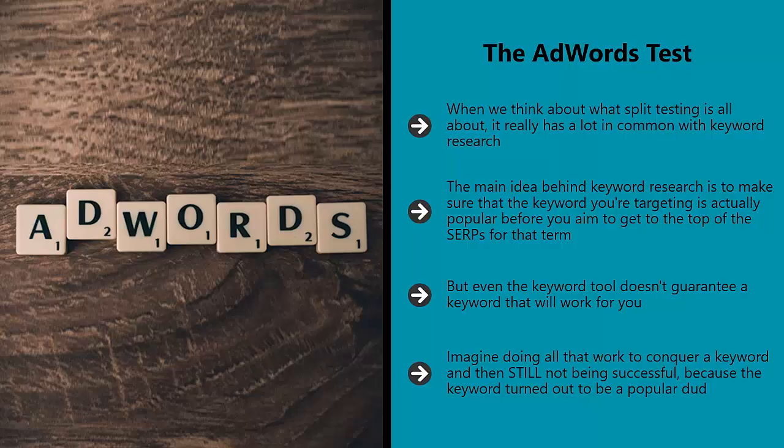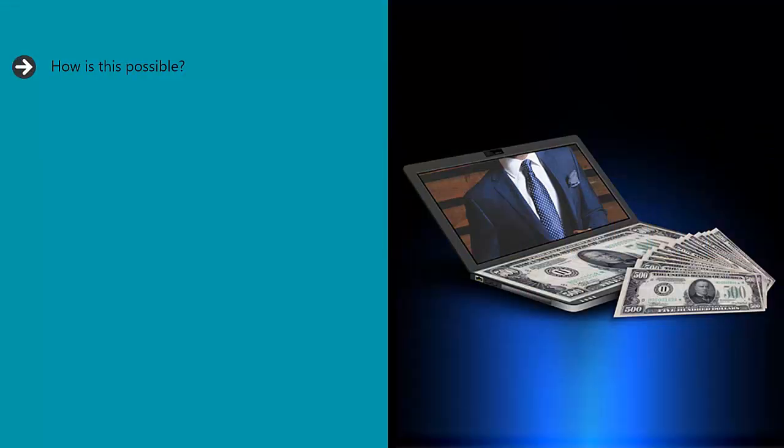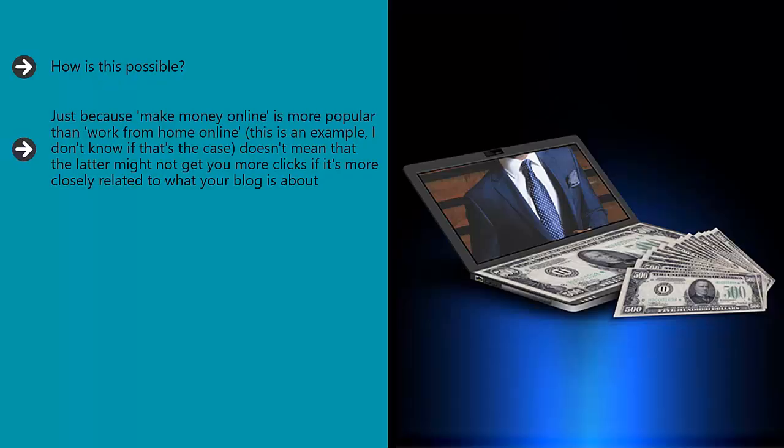So instead, why not try spending a week at the top of a few and then choose the best one? How is this possible? Simple. By using AdWords to be the sponsored link on a few different search terms and to see which ones bring you the most traffic and the most clicks or sales. Just because make money online is more popular than work from home online, and this is just an example, I don't know if that's the case.